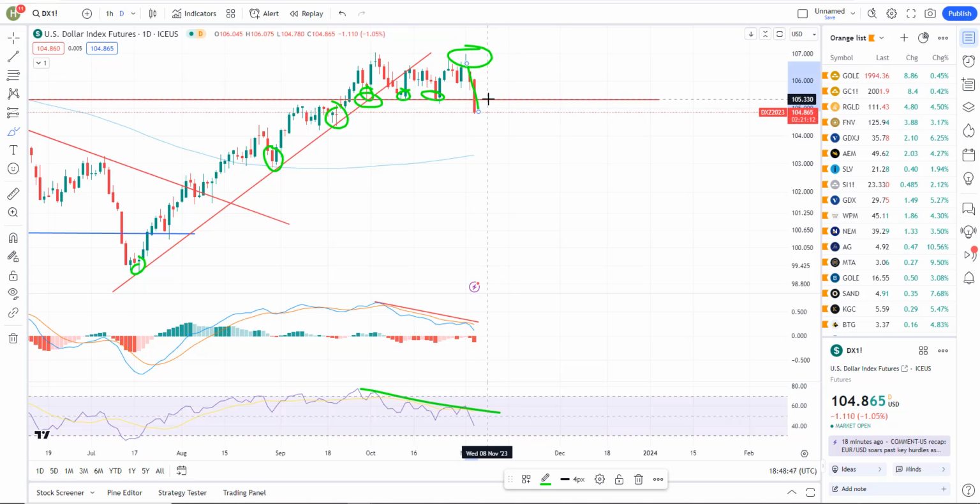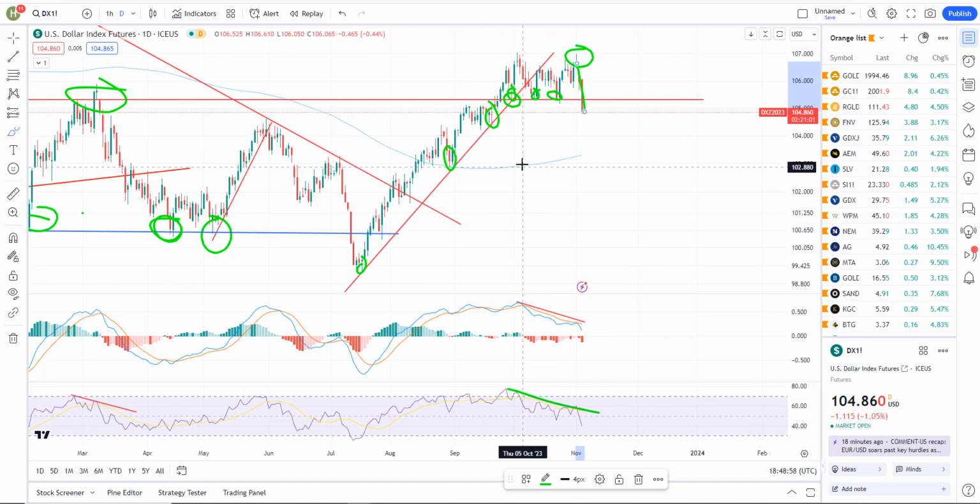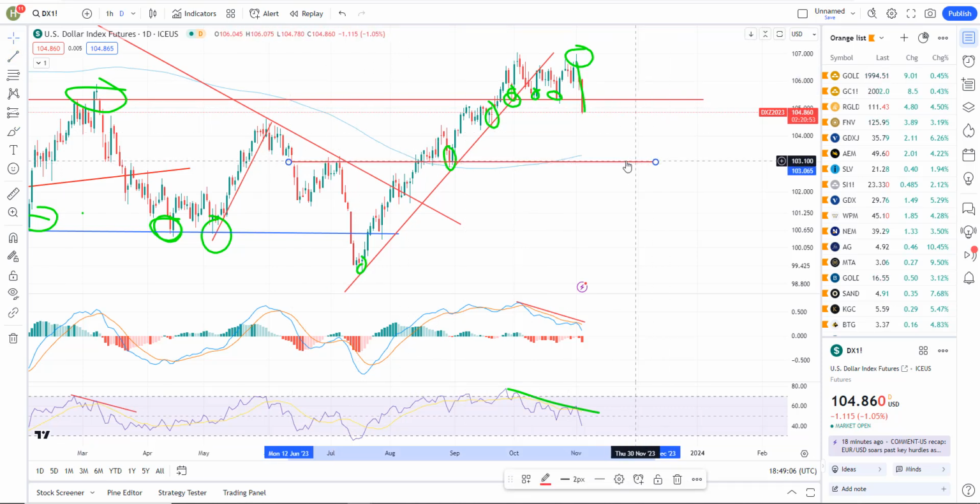With an hour to go, the buyers would need to step in. Maybe that'll happen, but if you see it close, then we're probably going to go a little lower in the dollar, down to the 200-day at a minimum. And there's also support right there in the area. It's right about here, roughly. It's about the 200-day simple moving average, 103-ish. So maybe a little more upside in stocks, potentially.